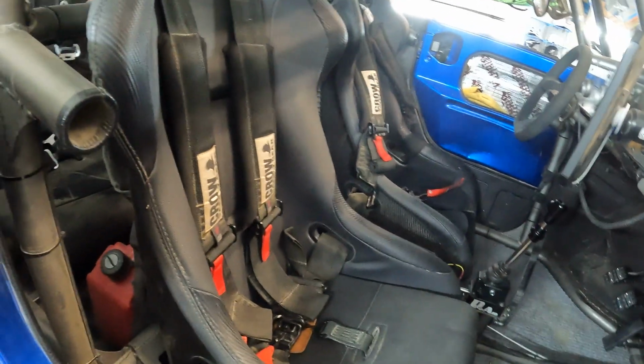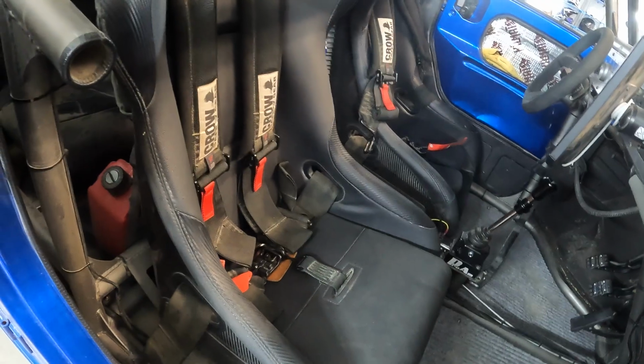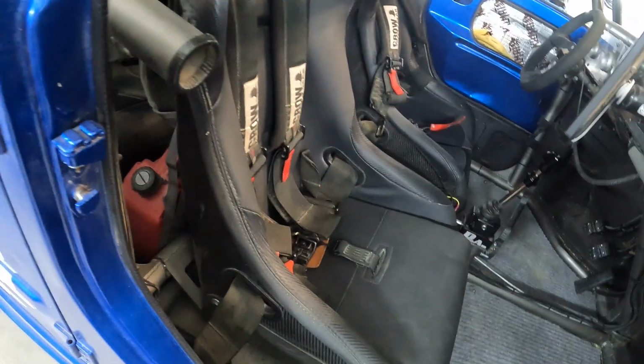Not much. These seats are deep bolstered, uncomfortable seats. After about an hour in this thing, it sucks. All it is, it's just a seat cushion. And then I'll show you what I did on my side.